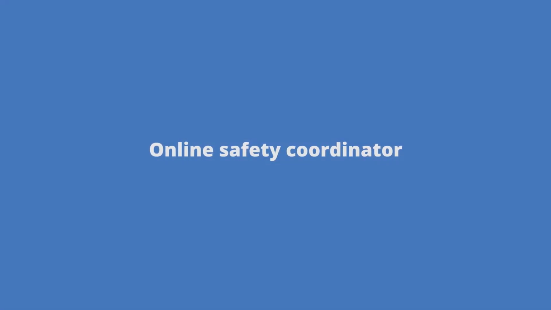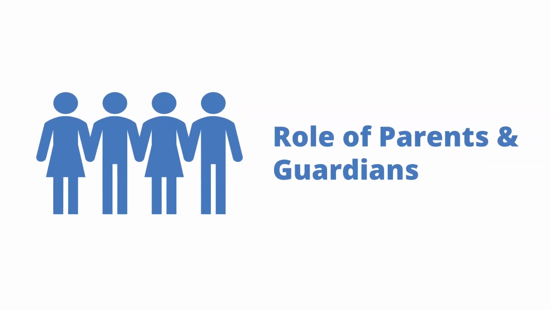Number 5 is training. An institution should train all the staff on online risks and safety. The school can further appoint an online safety coordinator to conduct these trainings to students, parents, and also the school staff. This should include how to report cyber incidents, crimes, and channels to use. Lastly is auditing the school system. The school should ensure that there are no loopholes in the school system that an attacker may use to hack the system. We now look at the roles of the parents and the guardians.